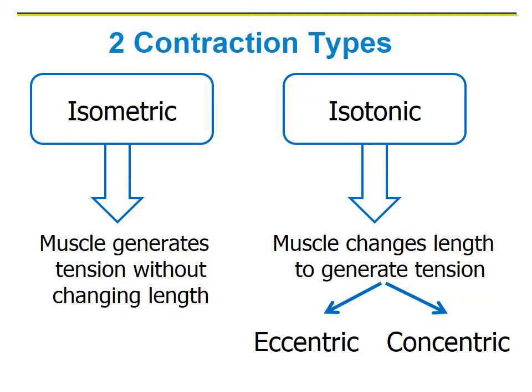Did you know that there are 3 ways muscle cells can generate tension? The method we've talked about, shortening the sarcomere to generate tension, is only one method. Isotonic. The sarcomere and muscle change length and tension is created. There are 2 ways to do it. Concentric. The sarcomere shortens. This is the method we've discussed. Eccentric. The sarcomere lengthens. Isometric. The sarcomere and muscle stay the same length while generating tension.